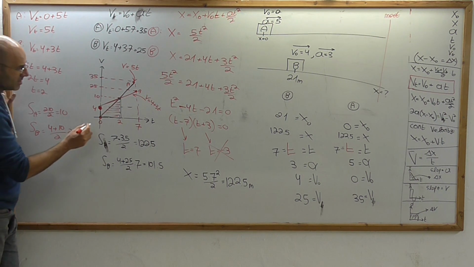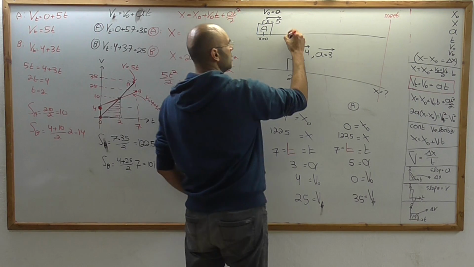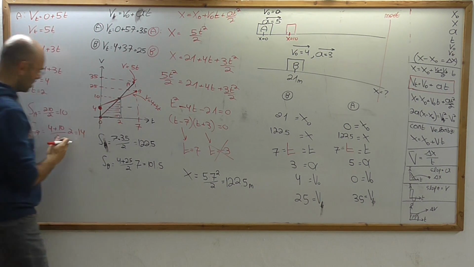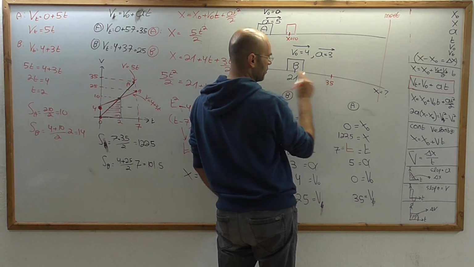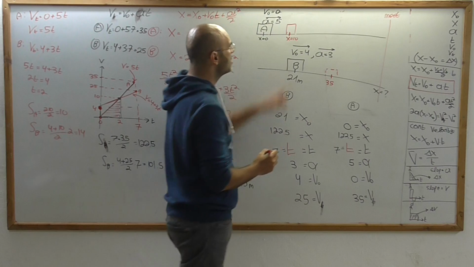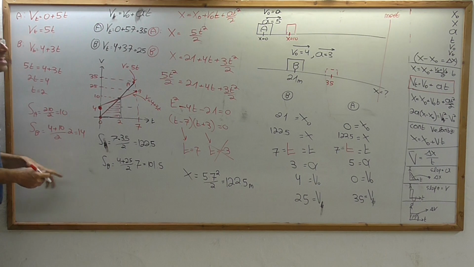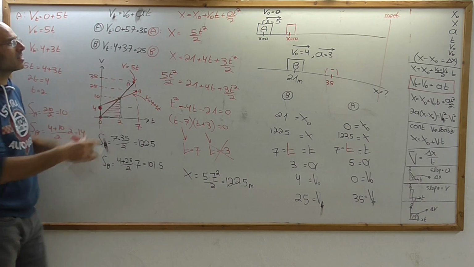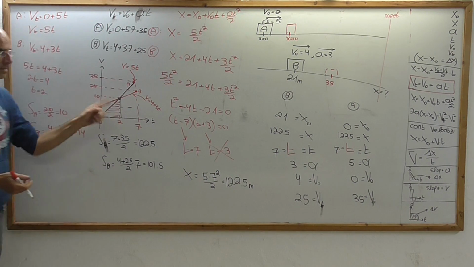So what does it mean? It means that after 2 seconds, vehicle A went 10 meters, and vehicle B went 14 meters from the 21, which is 35. So the distance between the cars, from 10 to 35, is 25 meters. And this is the maximum range. After this point, A will be faster, so the range will decrease until they meet. Very interesting point, this point.